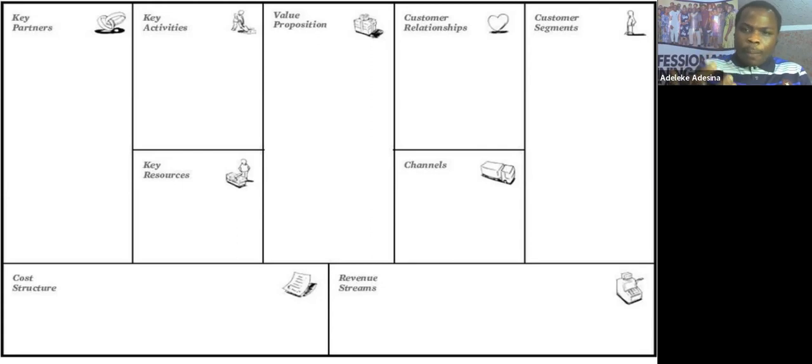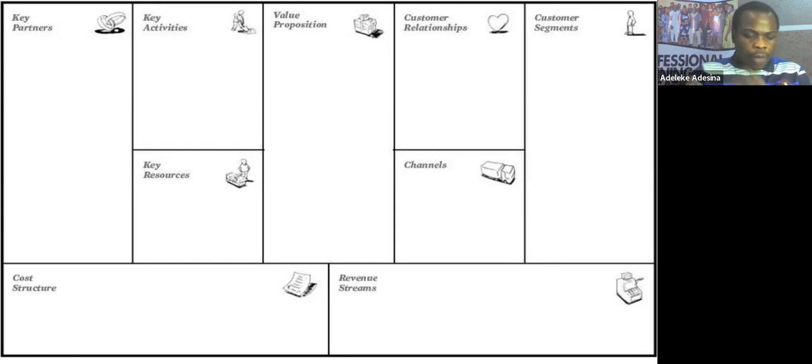Like, for example, for me, when I pitch my boot camp, I don't tell them, oh, come and just buy this boot camp from me. No. My value position is that if you come in for my services, I can help you build systems that will give you freedom to live your dreams. So I sell freedom. I sell lifestyle. I'm not selling you a product. I'm selling you a lifestyle that gives you freedom to enjoy your money and time without stress while your business is running on autopilot. That is why you should come to me. So what is your unique value proposition?